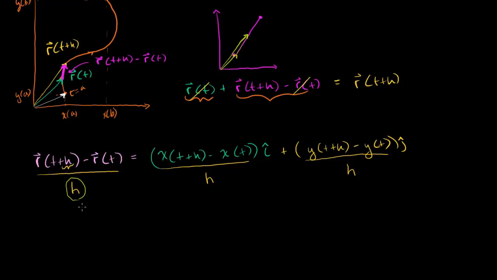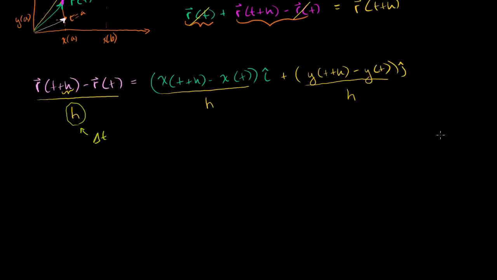The h you could also consider as kind of a delta t. Sometimes people find the h simpler, sometimes they find the delta t. But anyway, I'm concerned with the instantaneous. We're dealing with curves. We're dealing with calculus. This would have been OK if we were just in an algebraic linear world. So what do we do? Well, maybe we can just take the limit as h approaches 0.